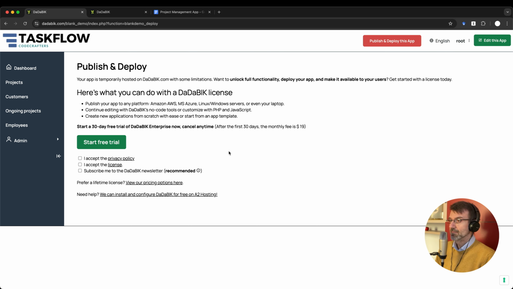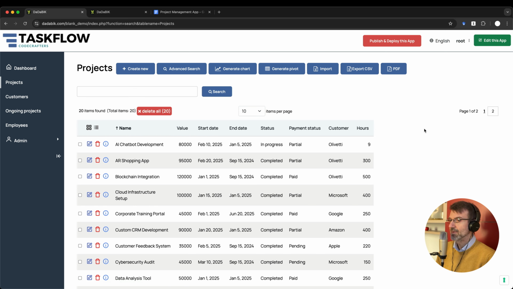Custom buttons means that you can literally add custom buttons in your application, and use the buttons to execute your own custom PHP and JavaScript code. Custom validation functions: you can create your own logic to validate data when users insert data in your system.